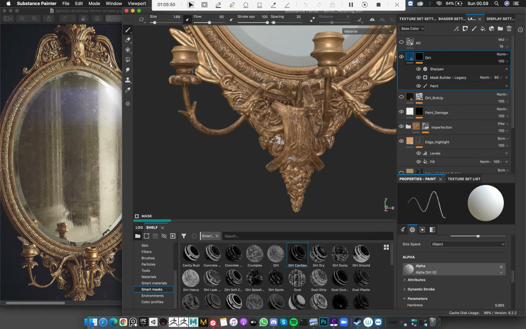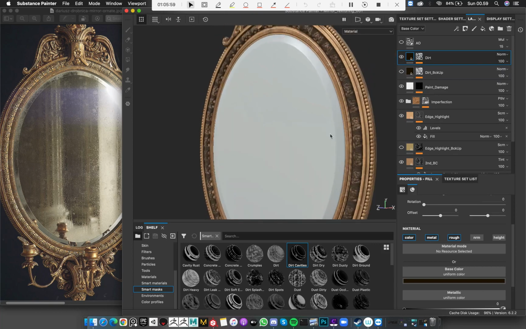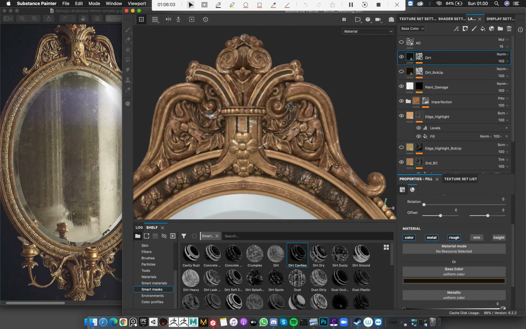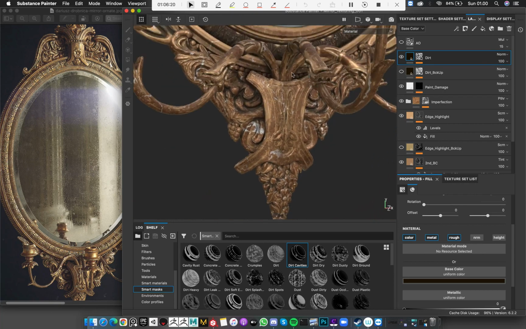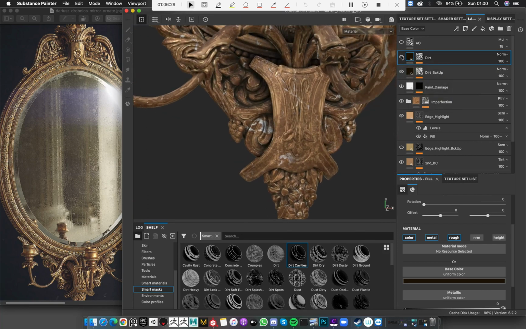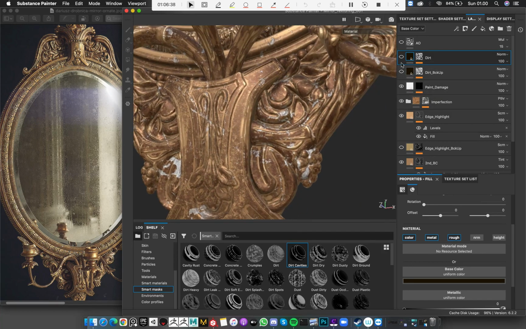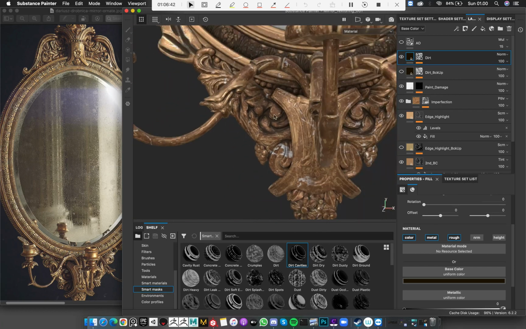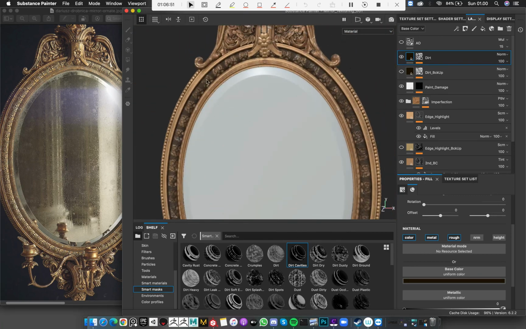Maybe this one will do. It looks nice here. Comparing with this one, I prefer this one. Here also, it's more like dirt, like if this one is more like ambient occlusion that made out of dirt. This one looks more like a dirt. Yeah, I think I'm gonna go with this one.